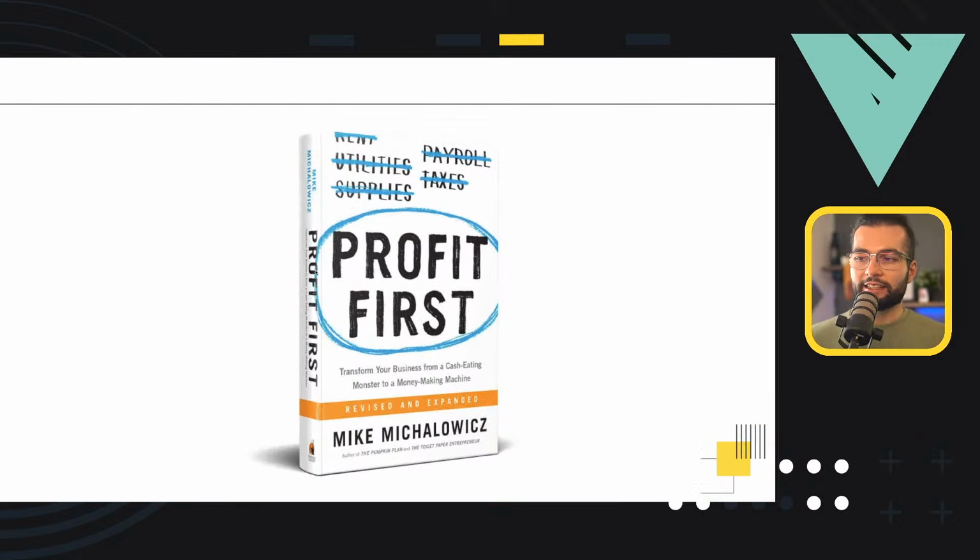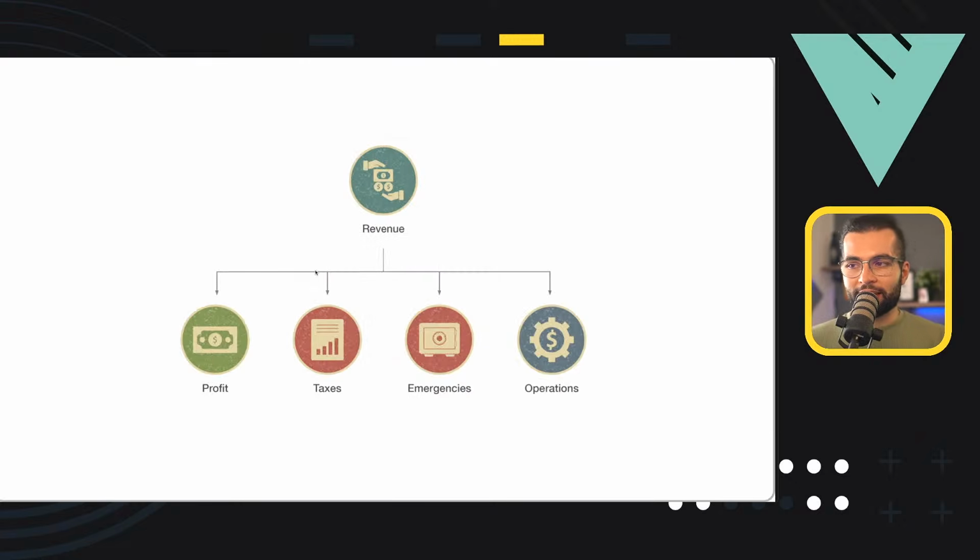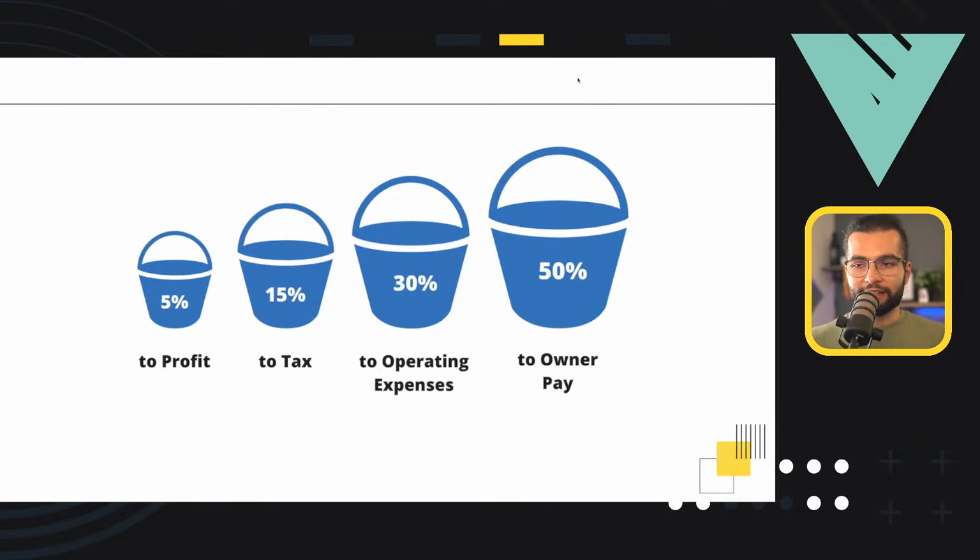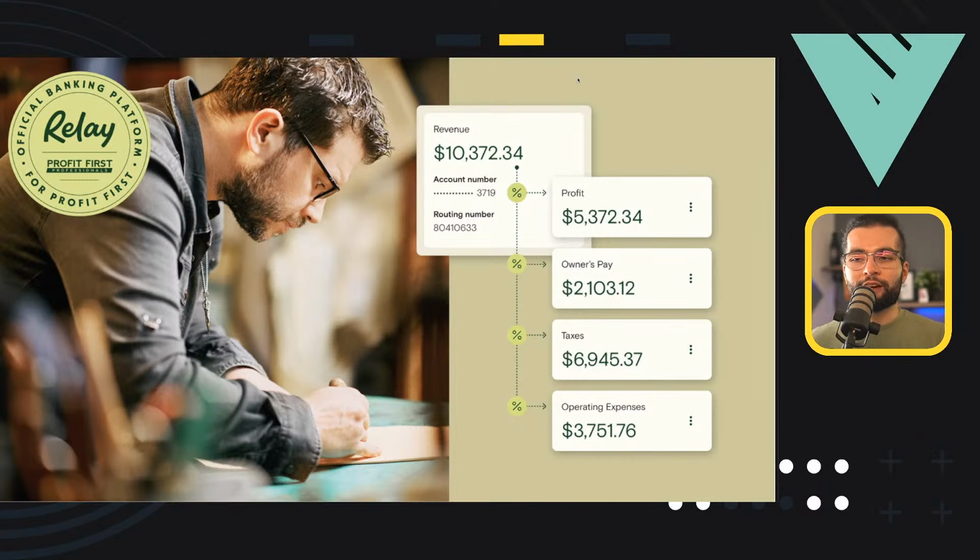I read recently a book, Profit First, and the whole concept of Profit First is used for businesses and how you manage your finances in the business. So the idea is that you get revenue, and once you get it, you split it into multiple bank accounts. So you create different buckets with specific percentages set ahead of time, and then once a month you check your revenue, and then you distribute it to the small buckets based on the percentage that you have set.